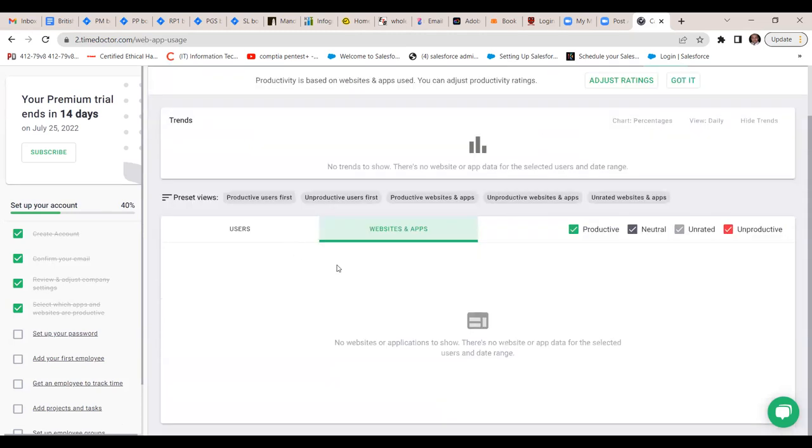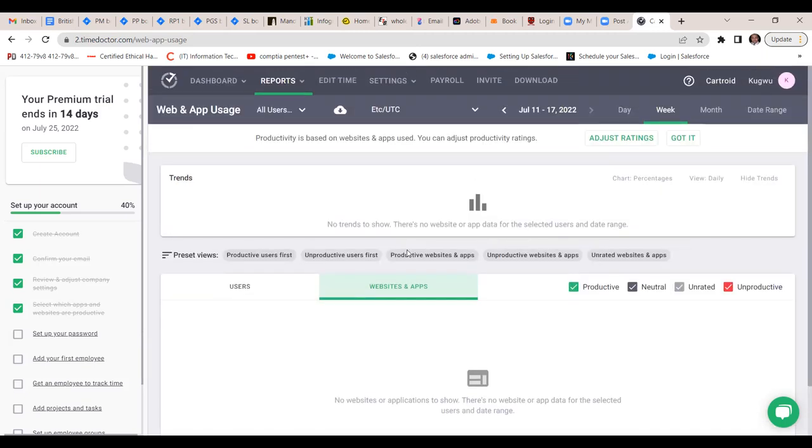Time Doctor has two applications, a mobile application and the website application. So you can download the mobile application and use it, or you can use it on the web application. The workers need to download an application which they use to log in. Once you log in with the application, it will start recording. It becomes a kind of login system for you, where you come to work, you log in. So you need to log in using Time Doctor for your activity to be tracked.